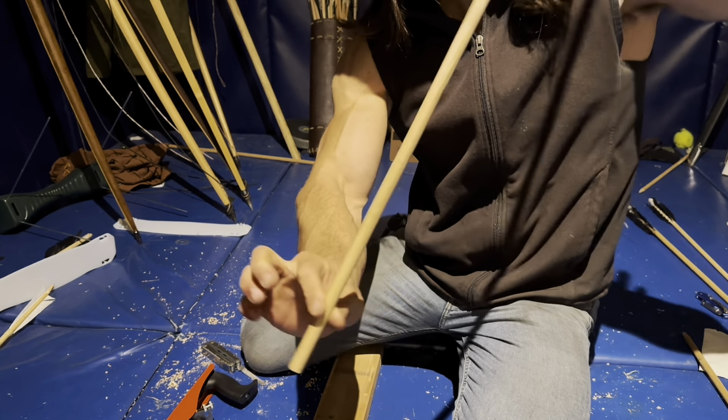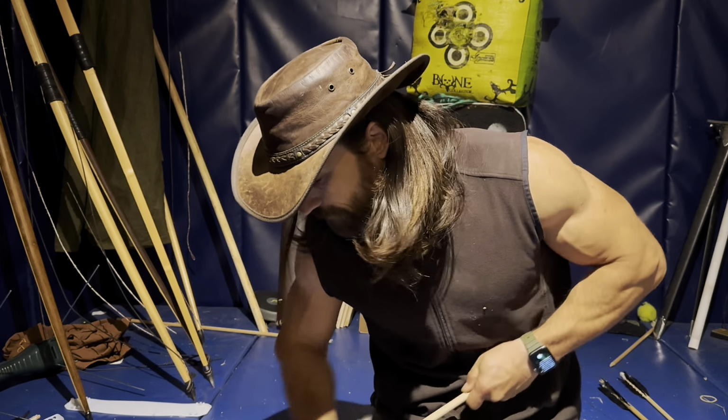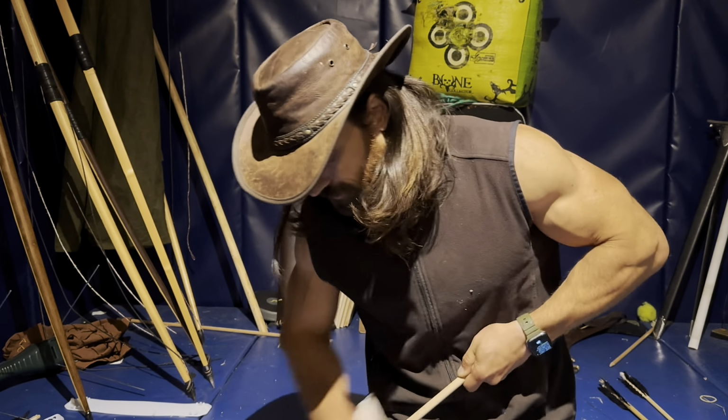When you get that set, you're gonna sand it down. You wanna be sure that you get rid of all the extra edges. A great way to expedite this is if you have a cordless drill, you basically just stick it inside, hold it, and then let it spin as it goes through. I couldn't find my cordless drill this morning, so I'm just doing this the old-fashioned way and brushing it all out. Make it as even as possible.